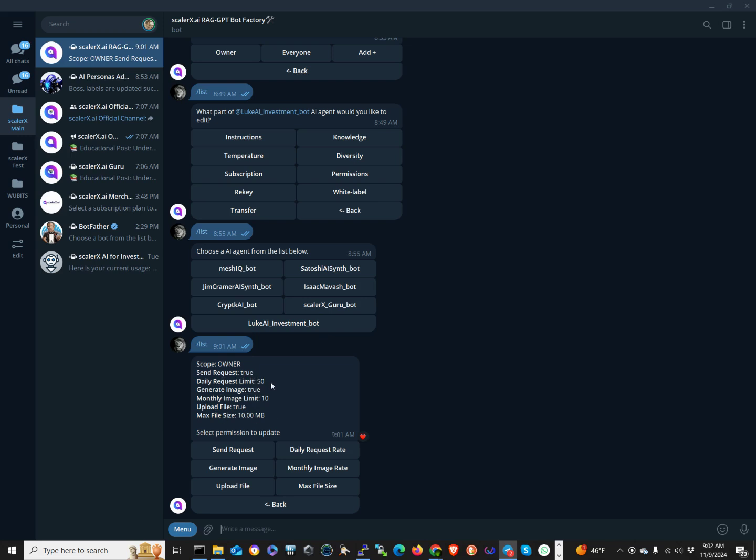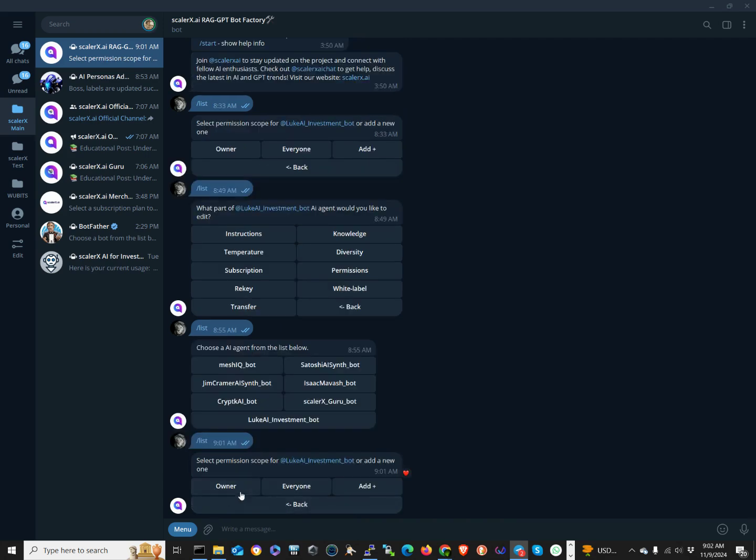How many daily requests you can send, whether you can create images, how many images you can generate a month, and whether you can actually upload files to the bot for analysis or for interaction. So let's go back, and you can adjust them by just selecting each one. You can change these limits for yourself as the creator. So that's for the owner.